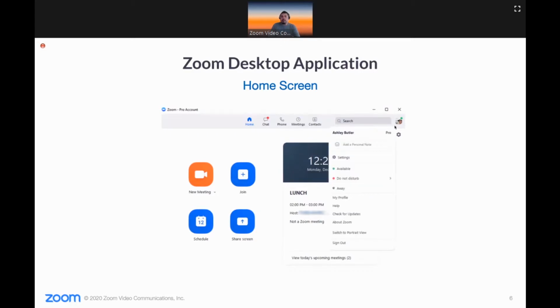As I hover over my profile icon and I click on it, I'm going to get this drop menu to appear for me. So I can add a personal note that other people, as they hover over my name in the Zoom client, can see. I can get access into the Zoom client settings, which we're going to go through in a couple of seconds here. I can set a status, right? So if I happen to step away or I don't want to be disturbed for whatever reason, I can certainly set statuses for the platform itself so that people are aware of my current status.